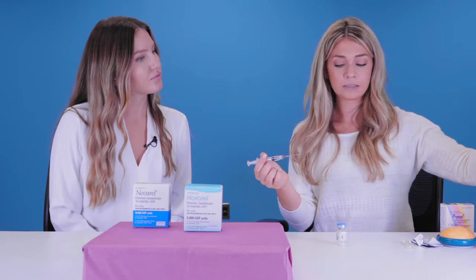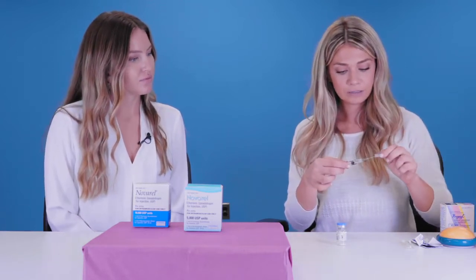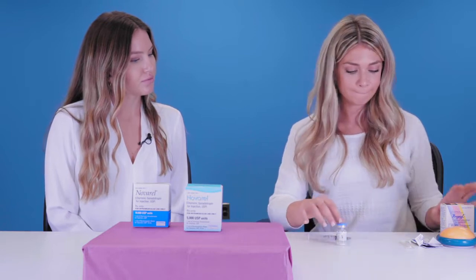You're going to insert the needle into the liquid vial above the level of the water, and you're going to push on the plunger of the syringe to dispense that milliliter of air into the vial. From there, you're just going to turn that vial and syringe upside down together, and you're going to pull back until you have a milliliter of the liquid inside of the syringe. Turn it right side up, remove the needle from the vial. That vial gets discarded into the sharps container. You can carefully set down this needle and recap it.